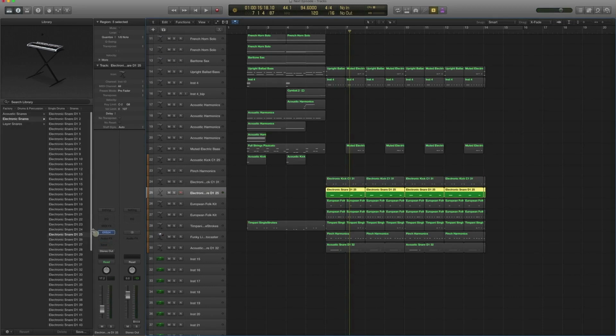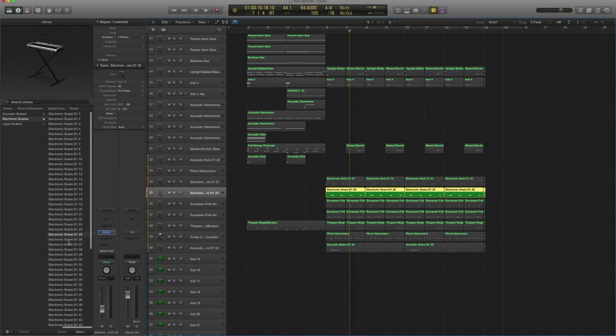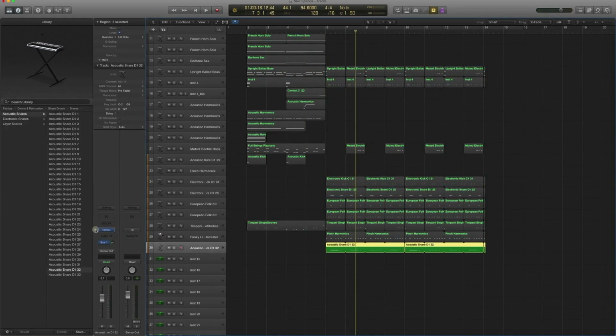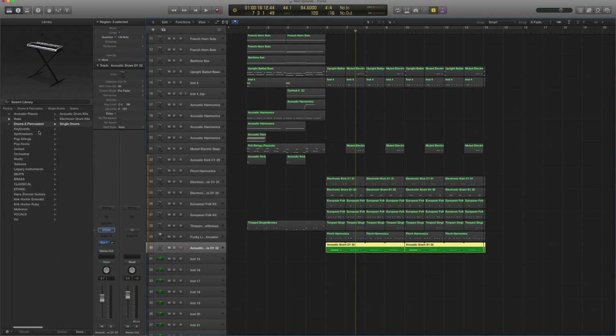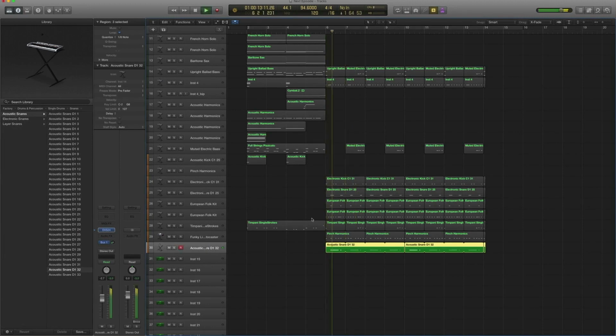And for the snare, same thing. I look under drums and percussion, single drums, snares, electronic snares, D125. And here's how it sounds. But I paired that with an acoustic snare. So you can find it under drums and percussion, single drums, snares, acoustic snare, D32, which sounds like this. So it's good to layer stuff, I find, like kicks and snares, just to get the kind of sound that you want.